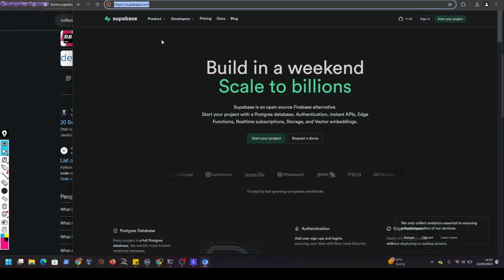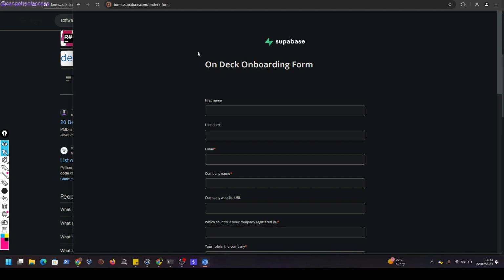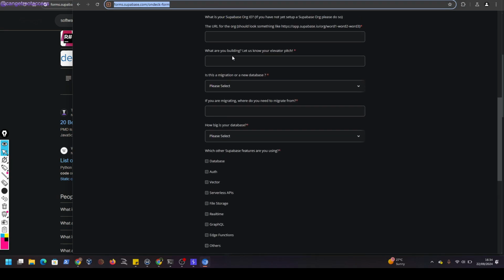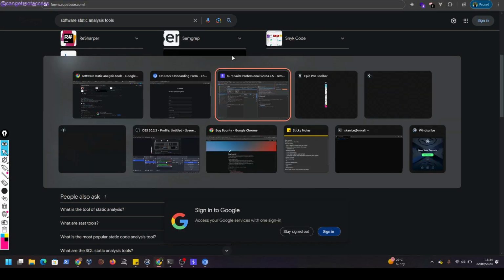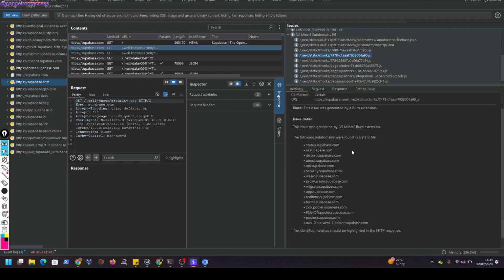So Burp Suite is an amazing tool that will help you look into this and be sure to find interesting stuff. So the same, let's update on next. So we have some more subdomains and we can take note of this, always take notes.